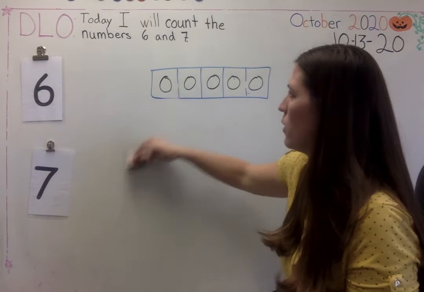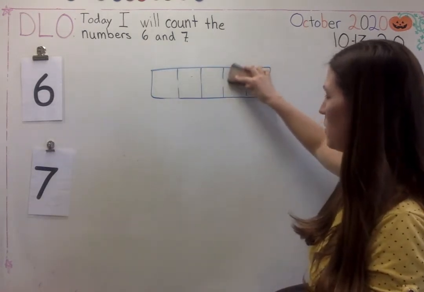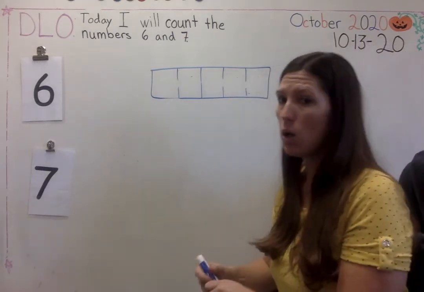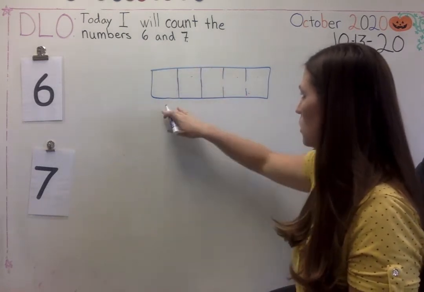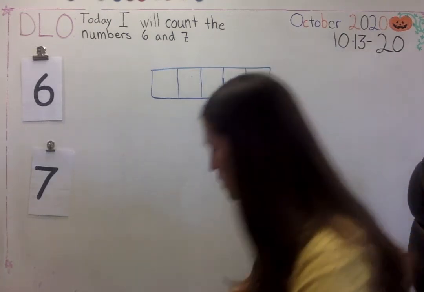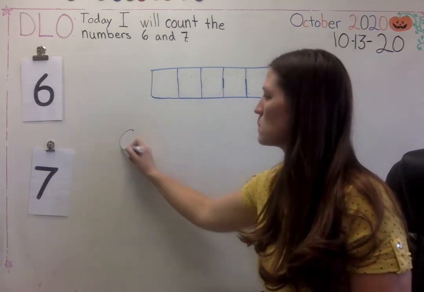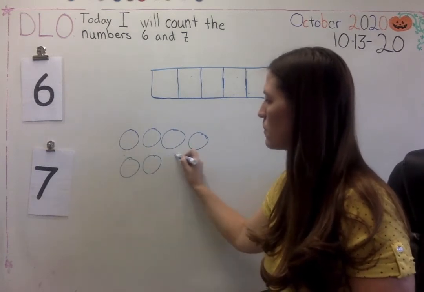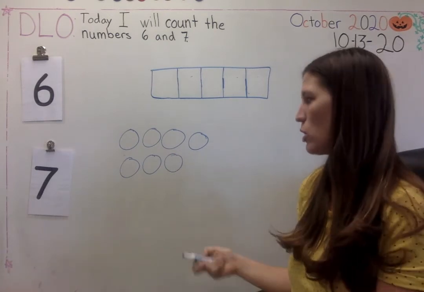You're just going to count all the animals and fill in the 5 frame. And the 5 frame, 5 is less than 6. So I know my circles that I draw are not going to all fit in this 5 frame. So let's do another one. I'll use blue this time. Let's count them and cross them out. That's the strategy I'm going to use.